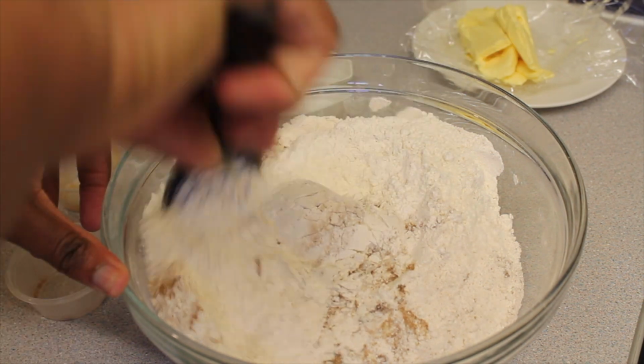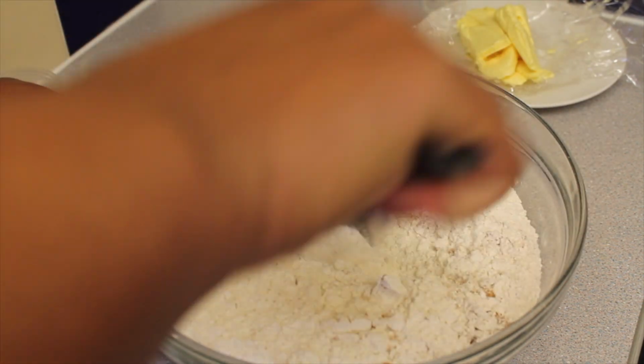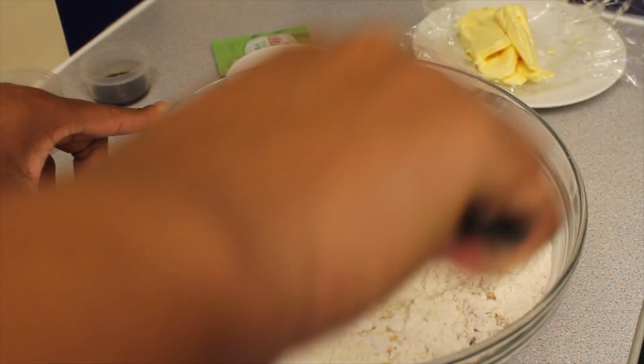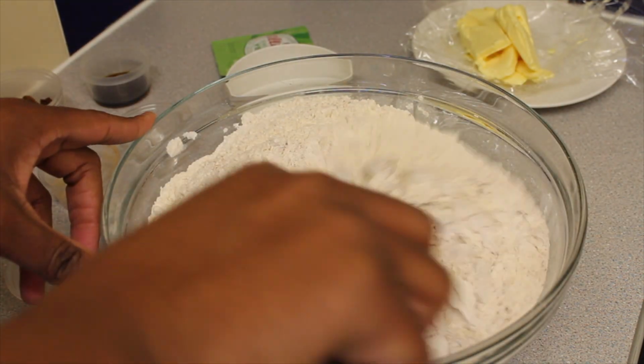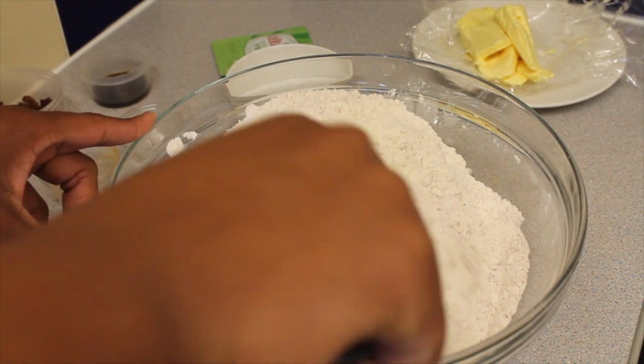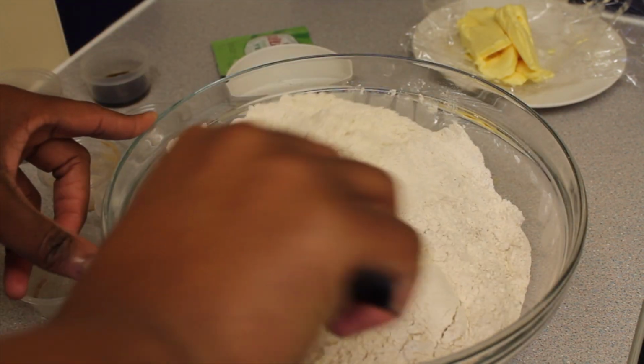And also I'm going to add the butter next. So I'm just going to rub the butter into this after I've already mixed all of the spice and everything together.